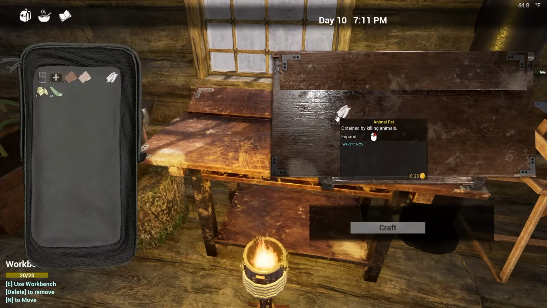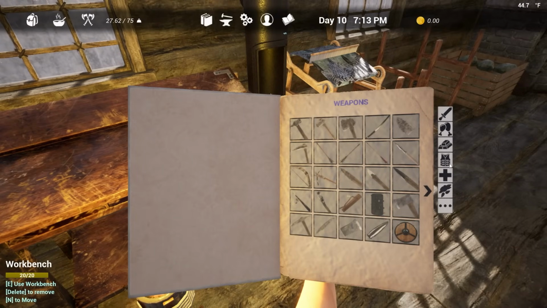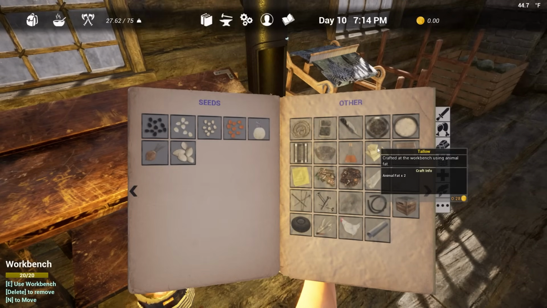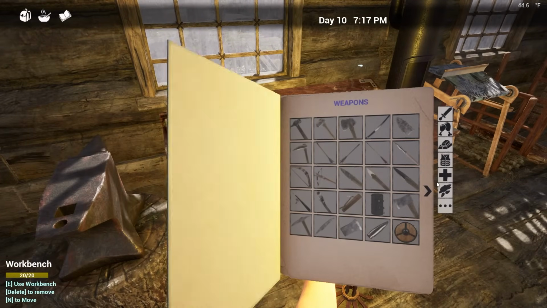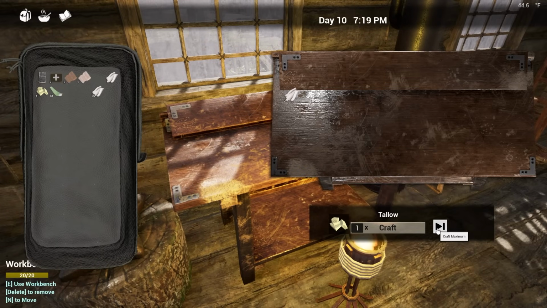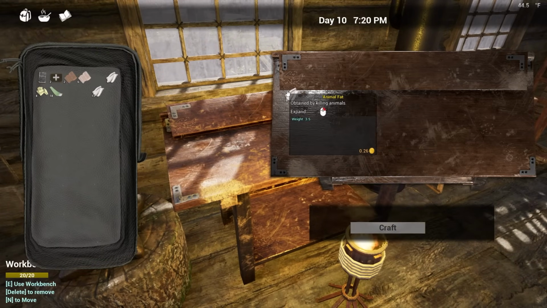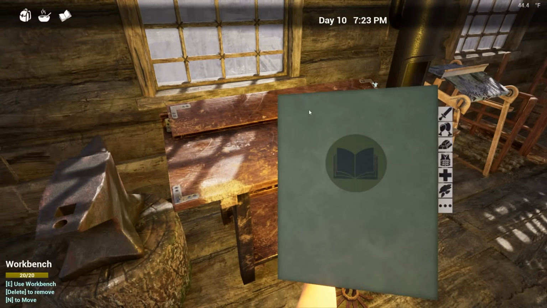Alright, so I'm gonna just make all this into... Oh, wait, how do I make that into tallow? I thought it said on the workbench. Hold on. No, it's not in there. It's in here. Craft at the workbench using animal fat. Two animal fat. Okay, well, I guess I'll just do it like this. Is there any reason to keep animal fat? Yeah, let's do this. Why doesn't it make as much as I can? Like, if it's two, why can't I make seven like this? It's kind of weird.